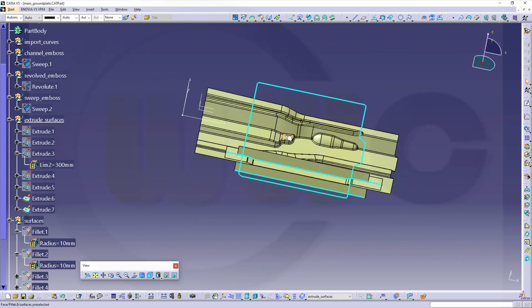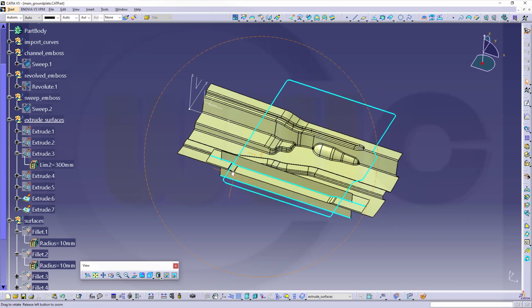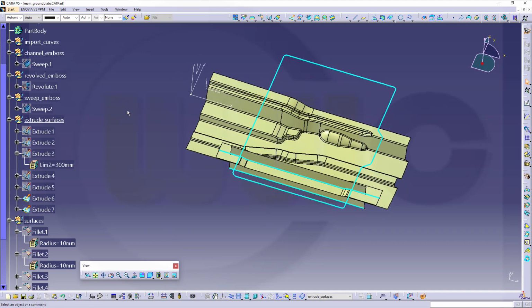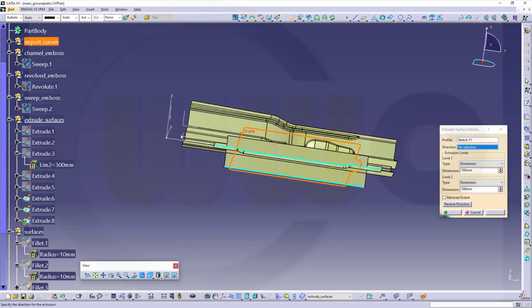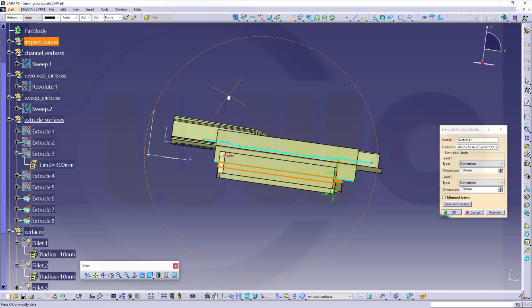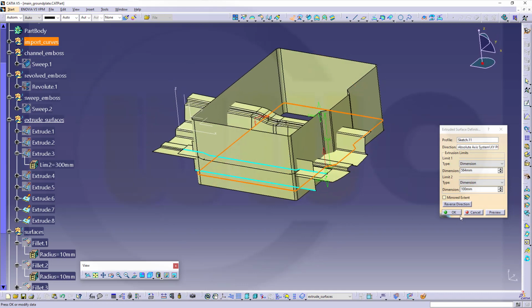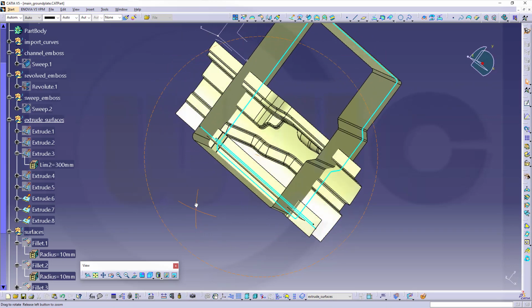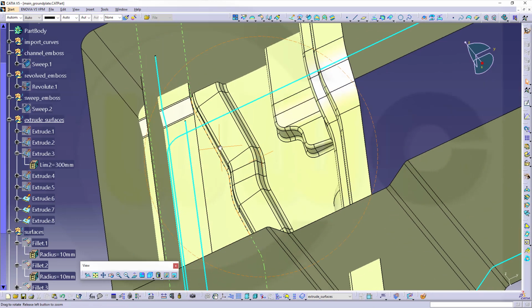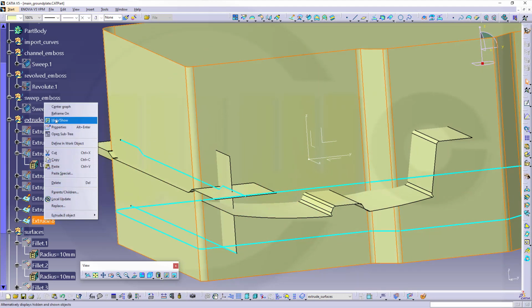Okay, so maybe first trim all with that curve. So I need another extrude. Select this one. It should go up, reverse direction, or let's move it up like that and confirm. And now I could trim, but maybe first do the fillets or the trim here. Let's take a look. Let's hide this one for the moment.